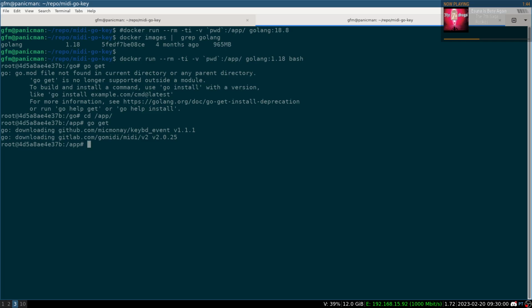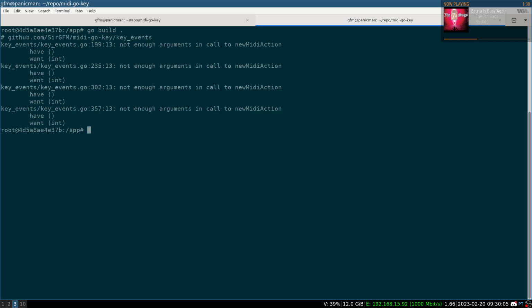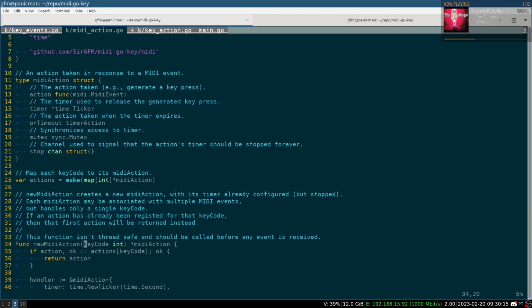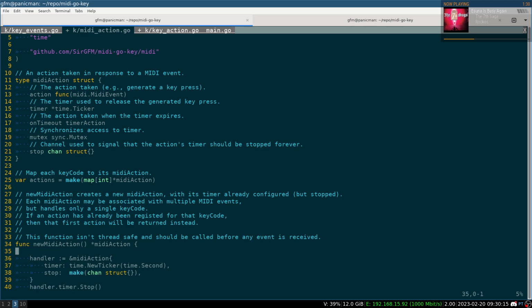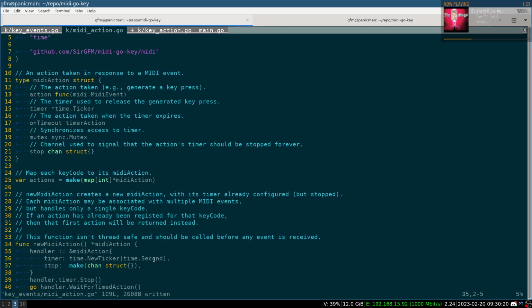Okay, this will break because I've added a parameter here. Let's just remove this for now and this, and let's see how this will work. Okay.